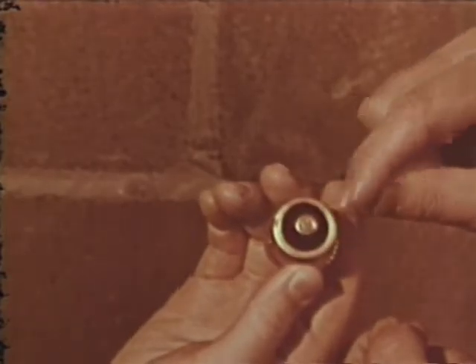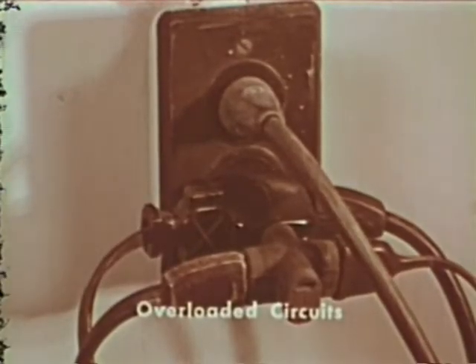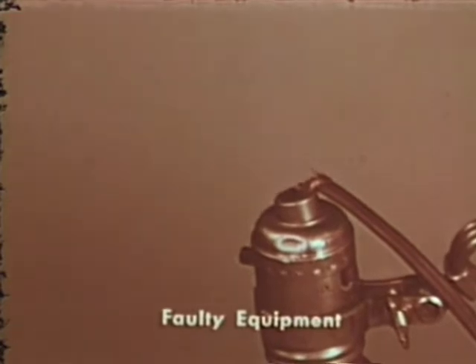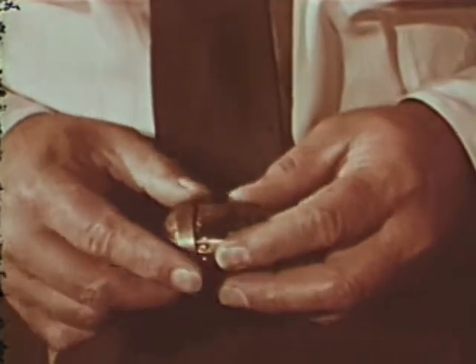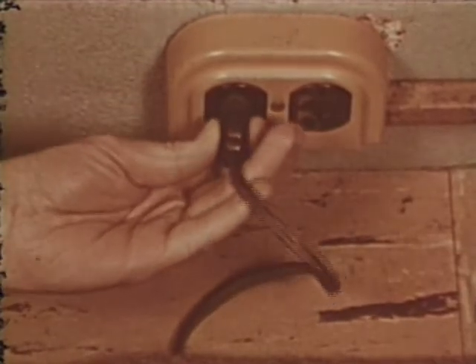Well, son, we've completed our inspection. Let's check back and see what we've learned. Always remember to use the correct size fuse for each circuit. If you insert the wrong size fuse or some substitute for the fuse, and if the wire is overloaded, the wire will become hot and cause a fire. Make sure all plug caps are correctly attached to cords. Check the condition of all cords and sockets. If there are any bare spots in a wire or any faulty sockets, repair or replace them immediately before anyone gets hurt. Treat electrical appliances with care. When you unplug an appliance, be sure to pull on the plug cap and not on the cord. A frayed extension cord under a rug can cause a fire.